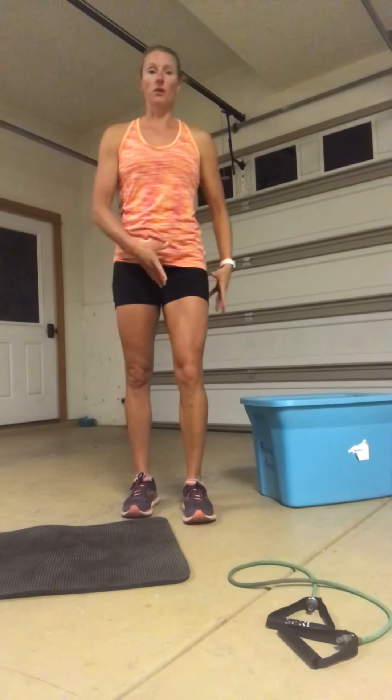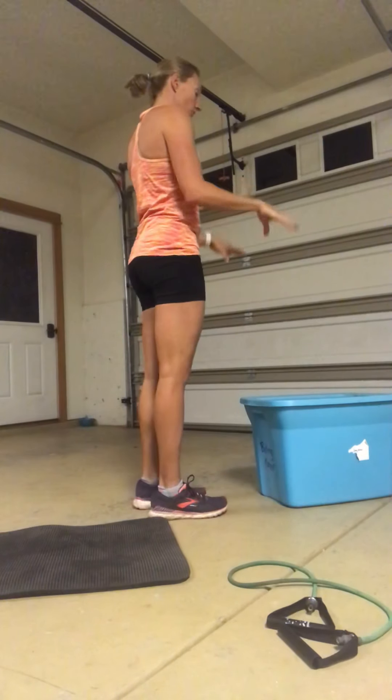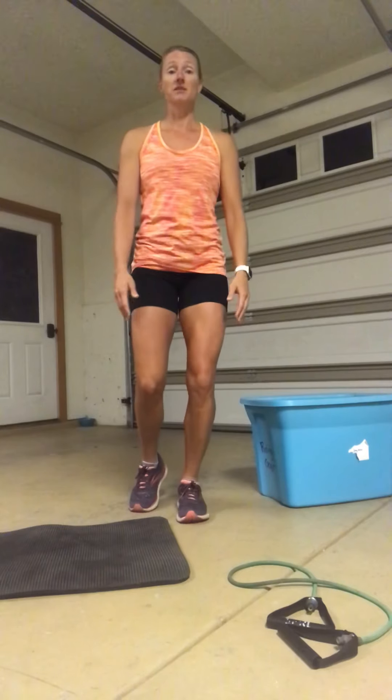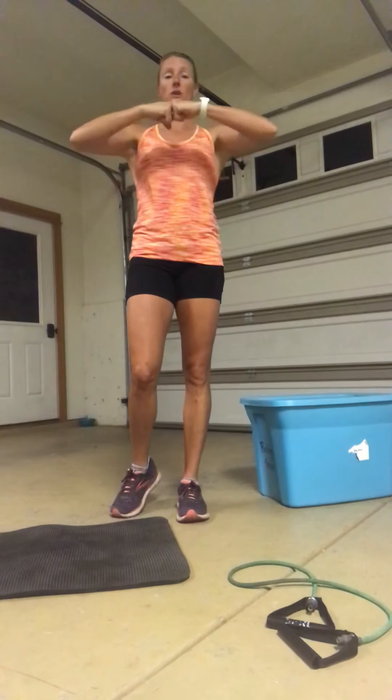The last standing exercise is a balance. Any time we can work on balance and support ourselves with our muscles rather than squatting bone to bone is important. You can keep yourself right behind the chair, hands on the chair if balance isn't one of your strengths right now. We're going to slightly bend the leg we're standing on — if we don't bend it, it naturally wants to lock out, and any time you lock out a joint, you're bone on bone. Standing locked out with your hip kicked to the side puts you bone on bone on both your knee and your hip — a position we want to avoid.